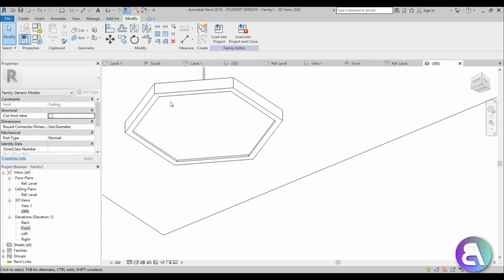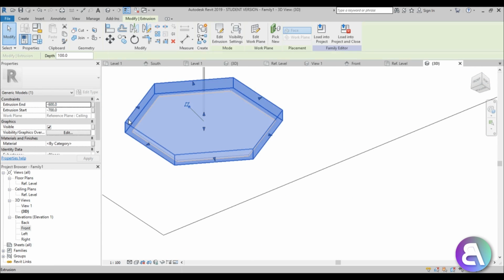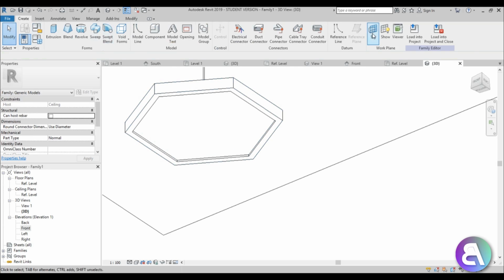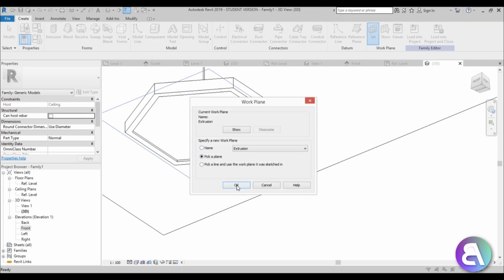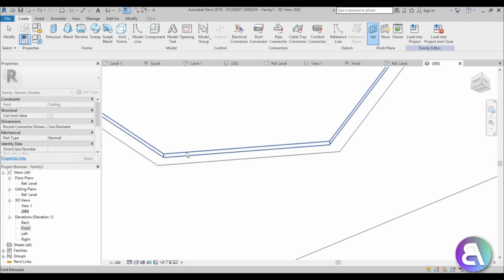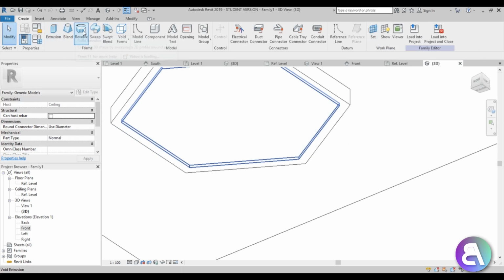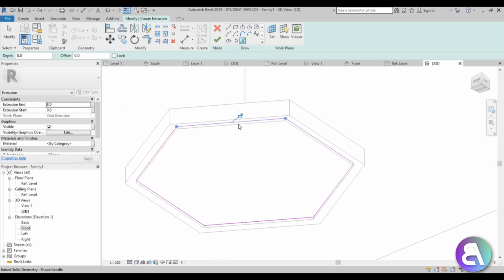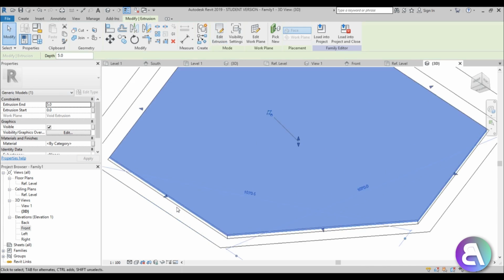And just to add a little bit more, let's add a kind of a light inside of it, a light plane. And to do that, you need to go here to create, you go to extrusion, and first let's set the work plane to this inner hexagon, the offset hexagon, and just go extrusion. And you can just use pick lines for this because you already have a hexagon drawn. So you just go all the way around and you can lock them in place, but you don't really have to. For this one, it doesn't change the size. And here for the extrusion end, let's do 5 millimeters, so it's inside of that indentation.